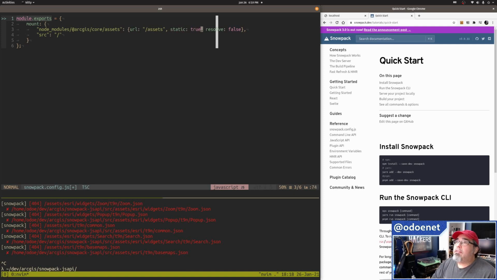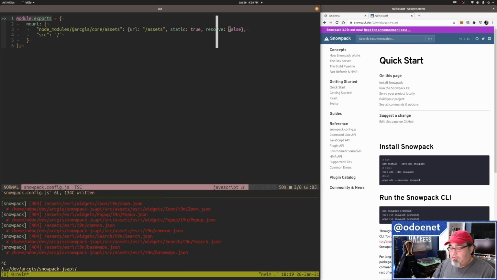So because it contains static assets, I don't want you to do any build on it. Do not try to go in there and parse any code. Don't do anything. These are static files, pre-built already. I don't need you to touch them. Just copy them over for me, please. All right? Perfect. This is what we need.